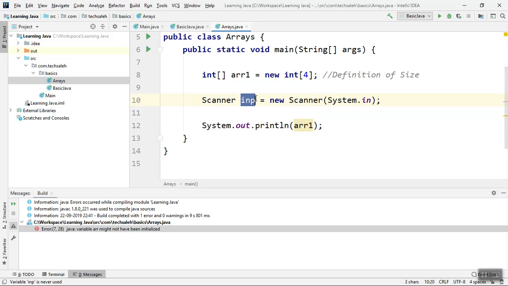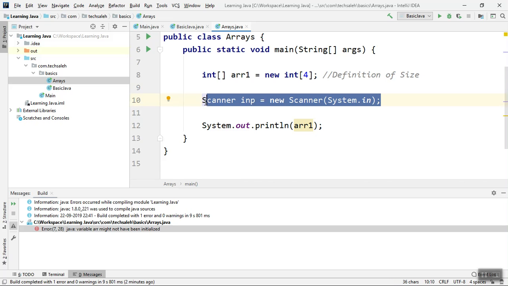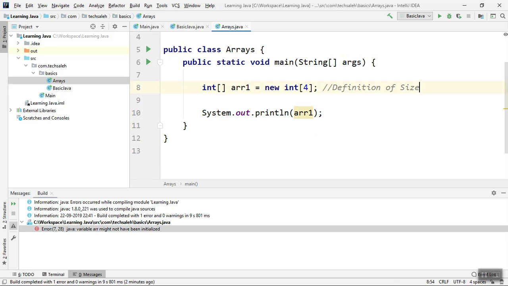So what is encapsulation? I'm not going to tell you the definition right now because we'll cover it in the next video. Basically it's a property of object-oriented programming. So new is basically creating an object. So that's what I have to tell you.